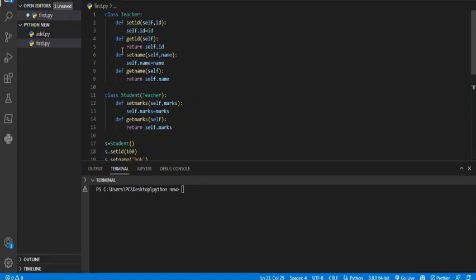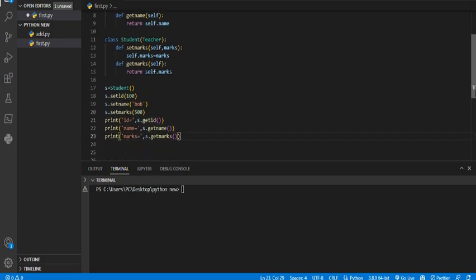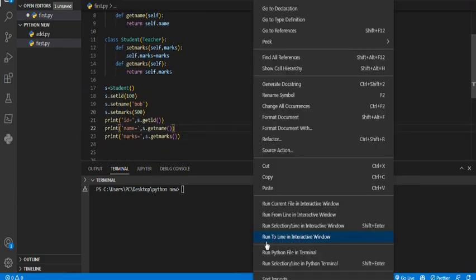See, we have created the parent class and child class, and the child class object can access the parent class properties as well as child class properties. But if you create a parent class object, it cannot access the child class properties. So that's simple.